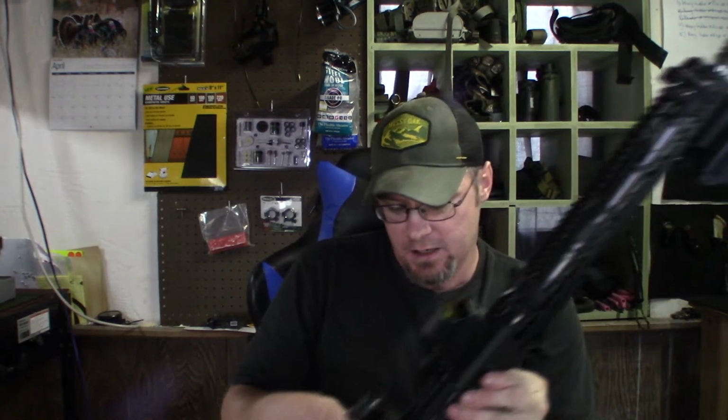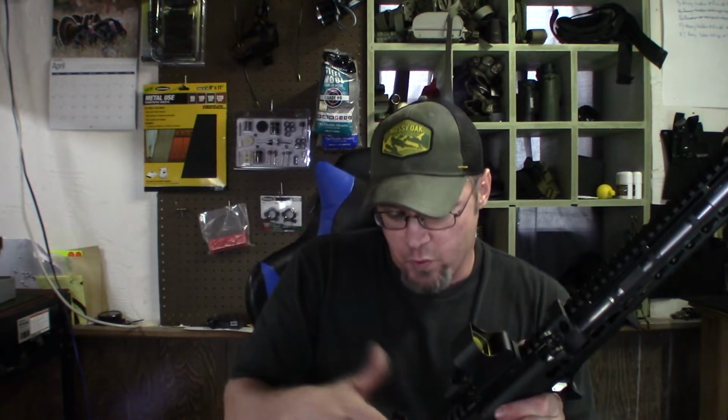So it is not a light combo here. If you have an ultralight build or a skeleton build or whatever you want to call it, this is a little bit of a heavier optic with the magnifier on here. The reflex sight itself is not that bad as far as weight goes.